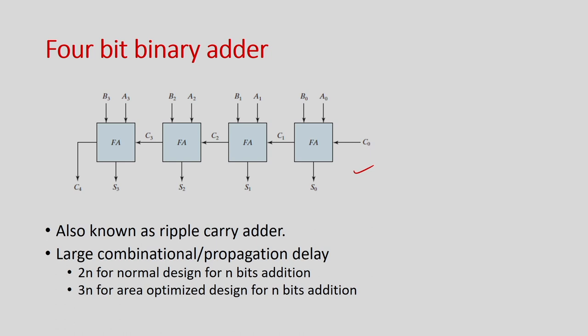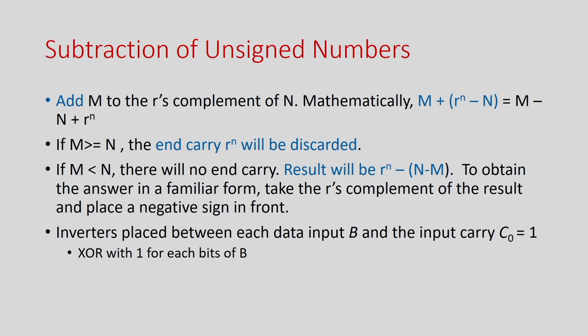If you recollect, in week 2 we discussed that in practice we do not need a separate subtractor block. The adder is sufficient. In subtraction, when you try to subtract a number n from a number m, we take the 2's complement of the number n and add it to m. So, we will effectively use an adder to do this. If m is greater than n, then there will be an additional carry that will be excluded, and I get my m minus n result.